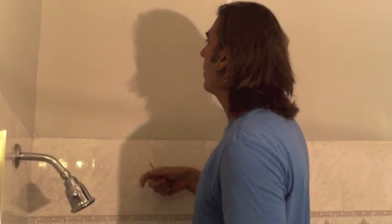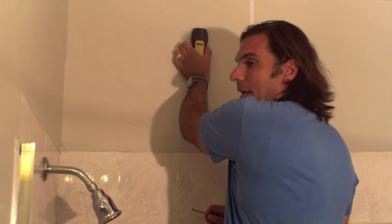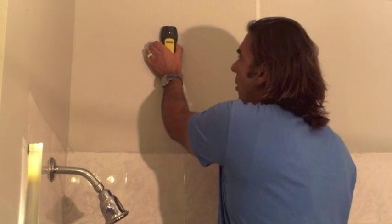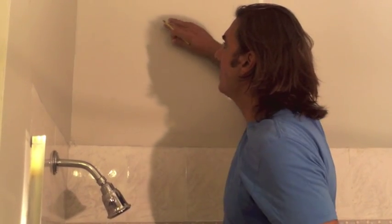Step one in the installation demonstration. First, we're going to show you how to find the stud. Using the wall that's adjacent to the shower head, which is this wall right here, we're going to install it about six inches from an average height ceiling. We have to find the stud, and the easiest way to find the stud is to use a stud finder that you can find in any local hardware store, Home Depot, that kind of a store. You take the stud finder, put it up against the wall, wait for the green light to flash, move the stud finder slowly and evenly over the wall until you hear that beep. That's an indication that the stud is right there. I make a mark, just like that, indicating where my stud is about six inches from the top of the ceiling.